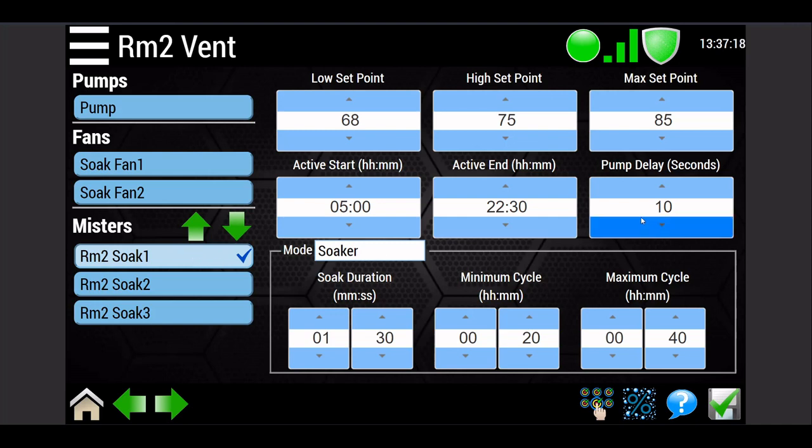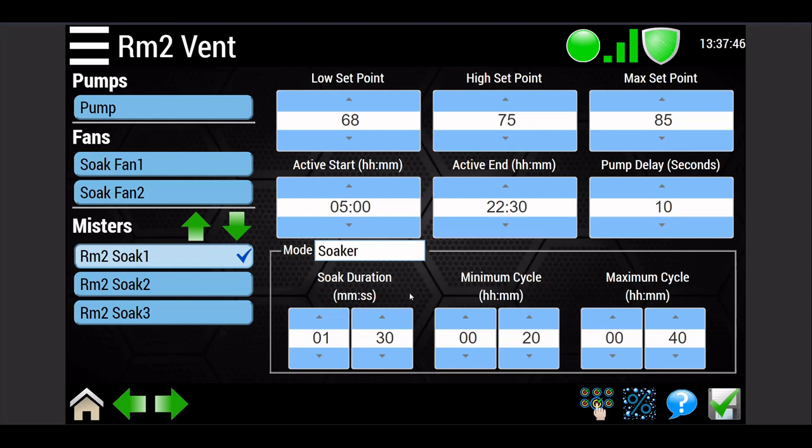So basically, this pump delay is the amount of time in seconds that we give our pump to pressurize the system. And so the setting that you give that is going to depend very much on your system and on your pump. For this example, I'm just going to leave it at the 10 seconds. Then, let's hop into our mode-specific settings, our soaker settings.